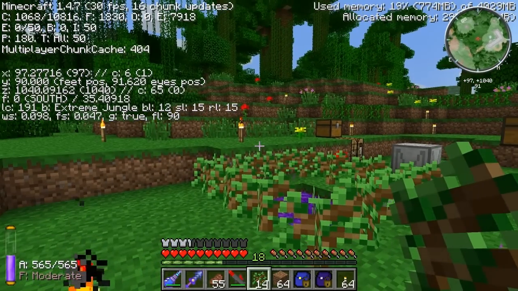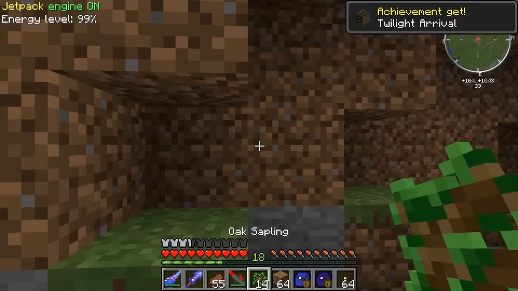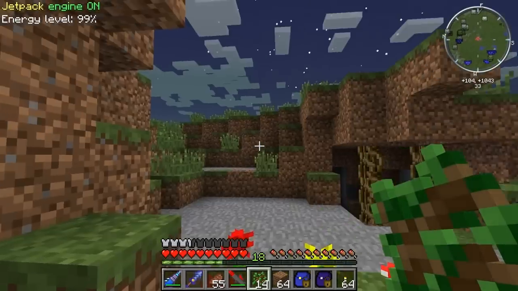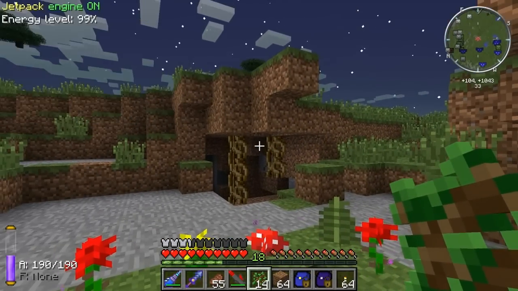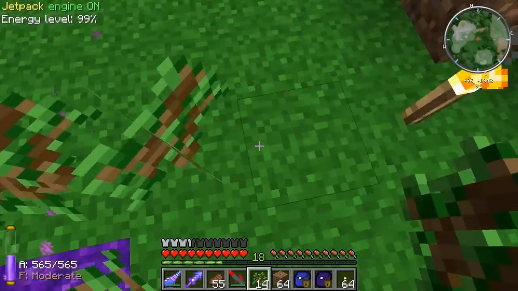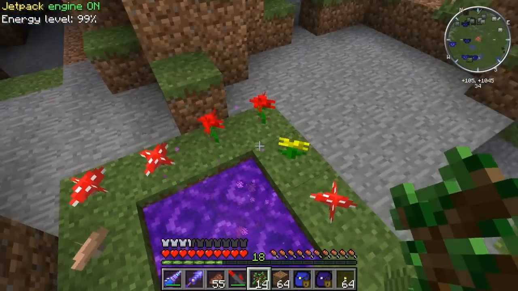Okay, so our location is about 100 and 1,000. Where is that going to bring us on this end? I wonder. Twilight arrival. 100, 1,000. Oh, so it's 1-to-1. Whoa! Okay. Good, I know how to get home. So the portal's right there.